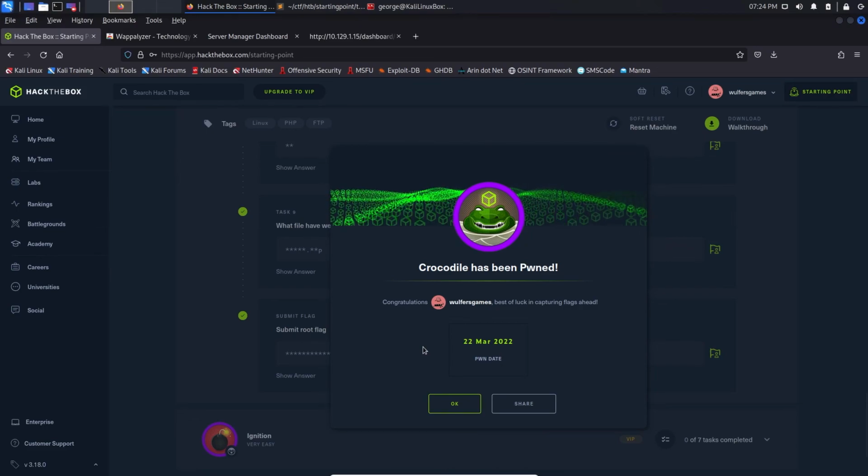I think we're going to be going to tier 3, which we've already done some of those boxes, but I think there's still some that we haven't finished there. And once we're done, maybe we can do VIP if we can. If not, then we'll have to figure out something to do, because it's going to be gone. The starting point is going to be over, which is unfortunate, but we'll see what happens. I'll see what else I can record for this.